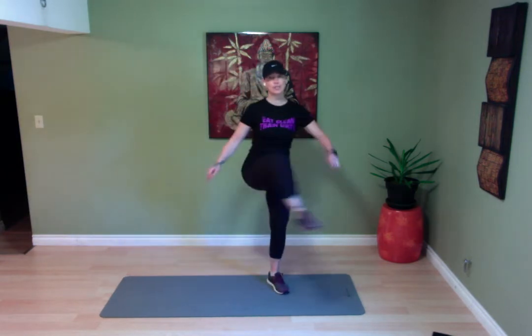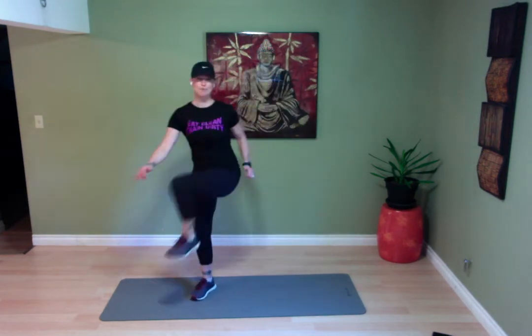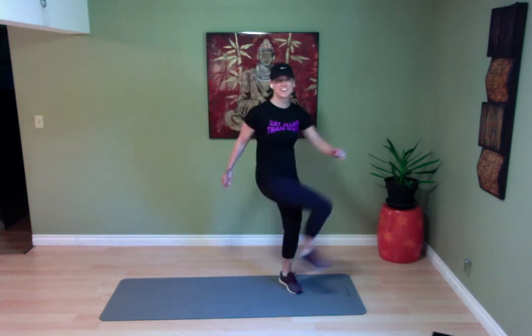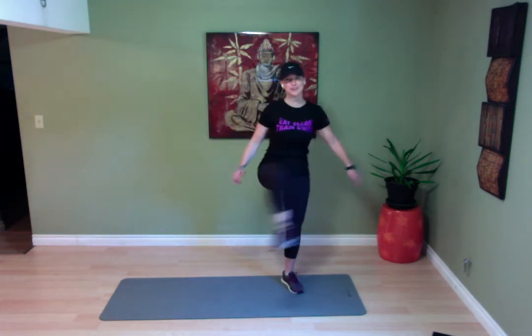Let's alternate, right, left. Good job, come on, open it up. Nice deep breathing, right? So all we really want to do is mobilize those hips, right? So really get in there, use your core muscles at the same time. Let's go. Give me 8 more. 7, good. 6, 5, 4, 3, 2, 1 more. Let's hold it right here.